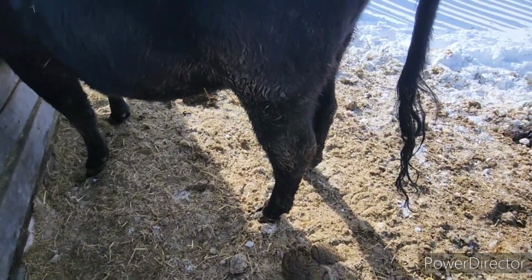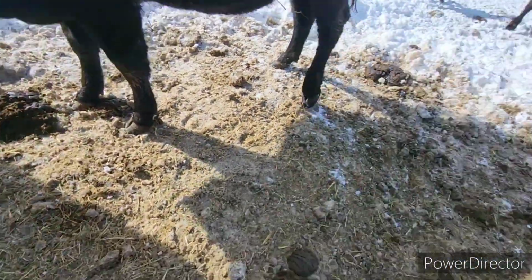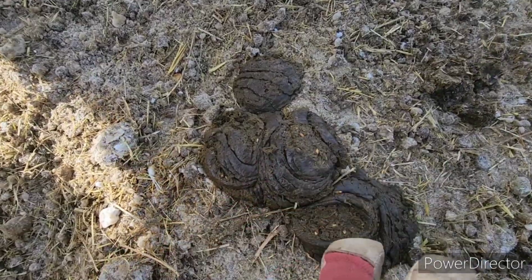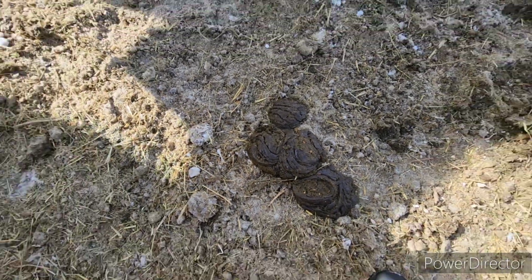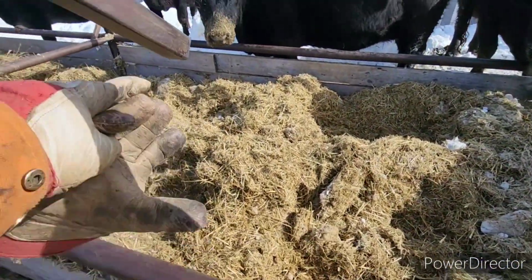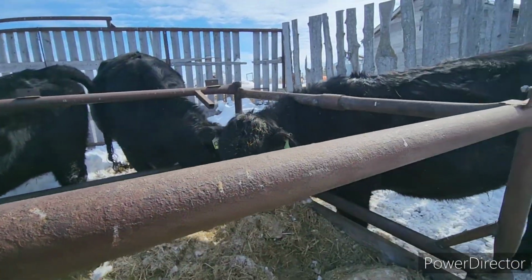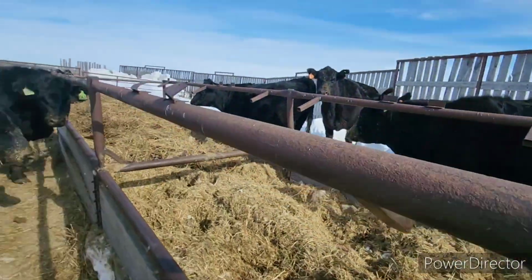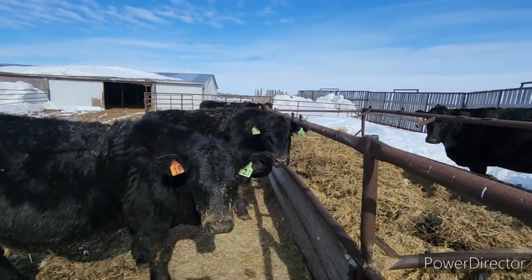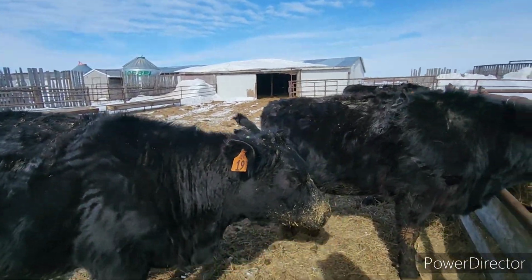See the manure here, guys? I'm going to show you something. Our yellow/green feed. See all those little white spots kind of in it? That's all grain. Barley grain and oat grains that are in this feed. But yeah, that yellow 18 on the far side over there, one of the new cows, I'm thinking she's going to be the next one to calve.